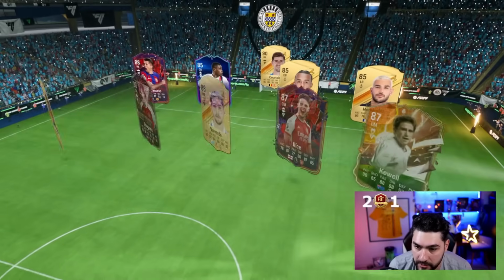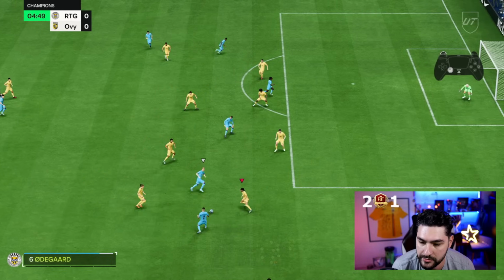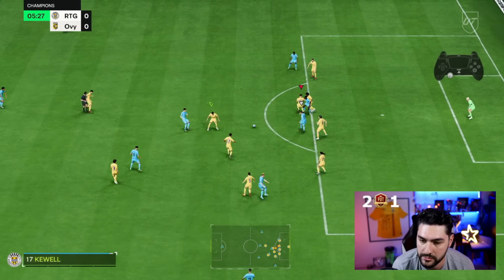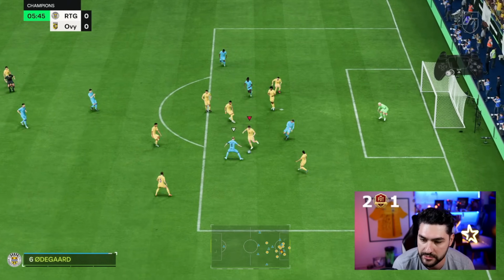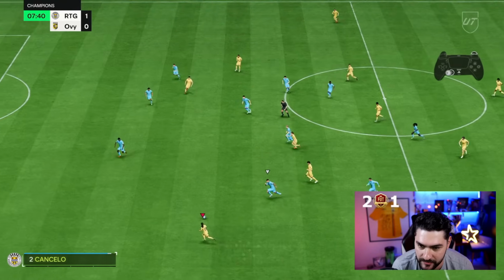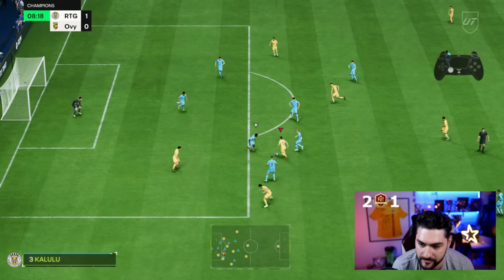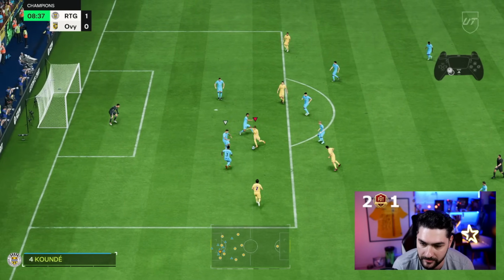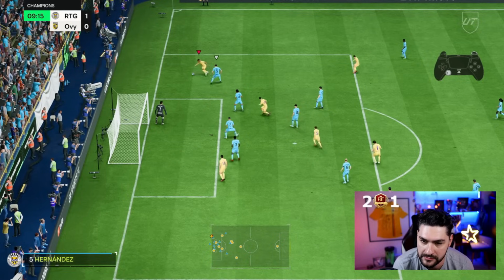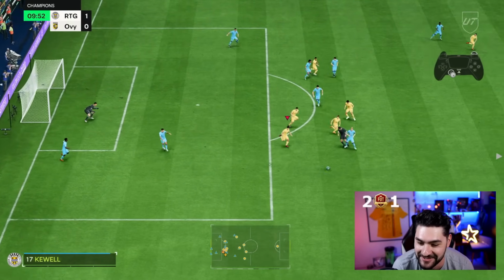It's crazy, man. Okay, Jules Koundé, Fede Valverde, Diani for the control sprint. Let's see. Oh, he got there. That's a good tackle, though. Wow, man. Putellas! That's a good chance. Oh, how does he miss from there, though?